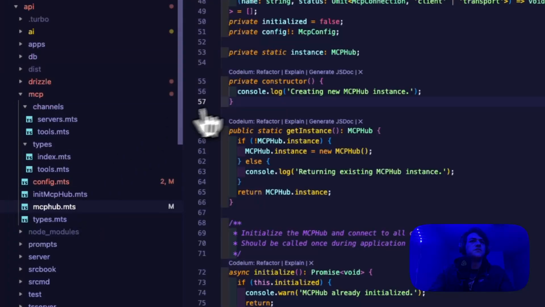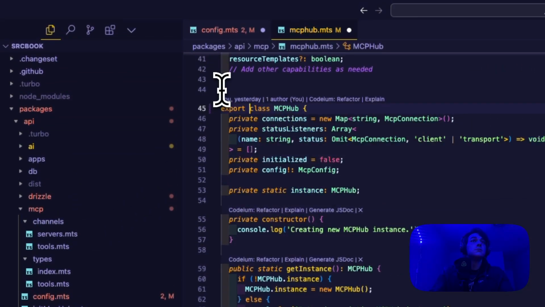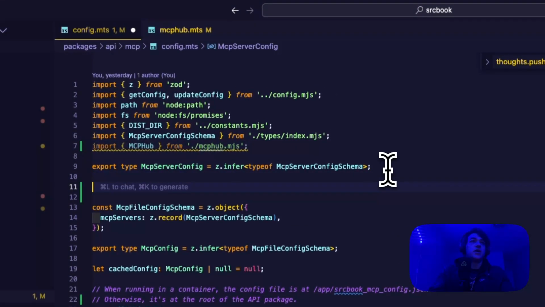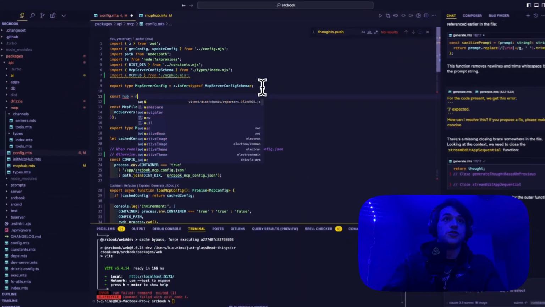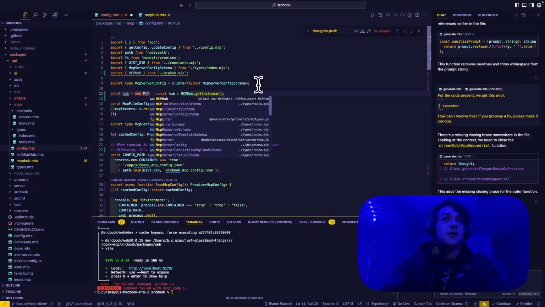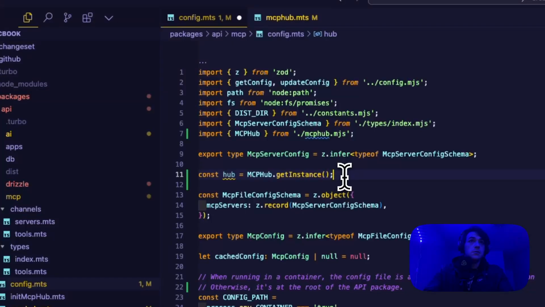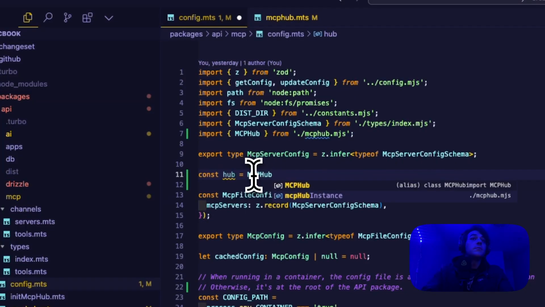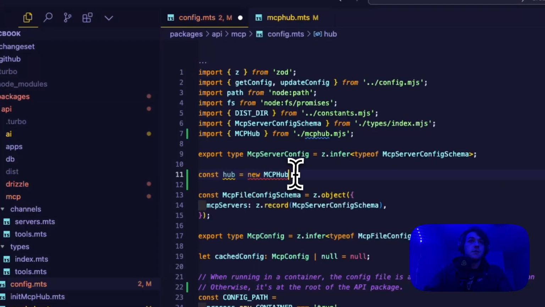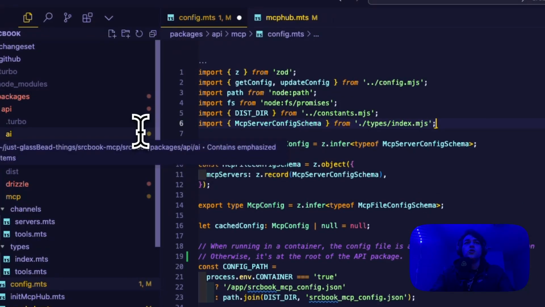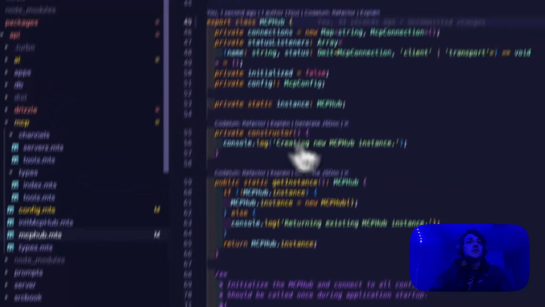And just for the sake of argument, if I try to say const hub equals new MCP Hub, see, it's auto-correcting that for me, but let's just go new MCP Hub. You're not going to be able to do that. And we do that to keep from instantiating multiple versions of this because it is a singleton.